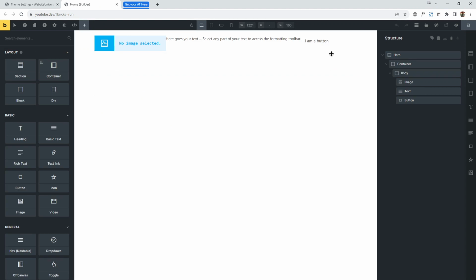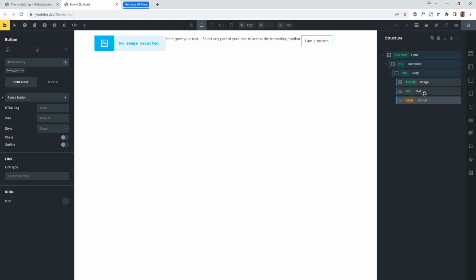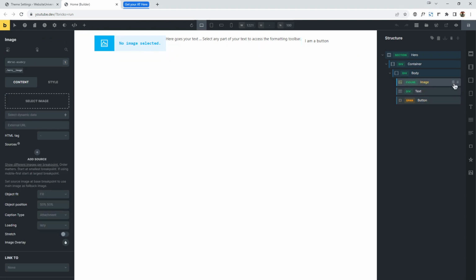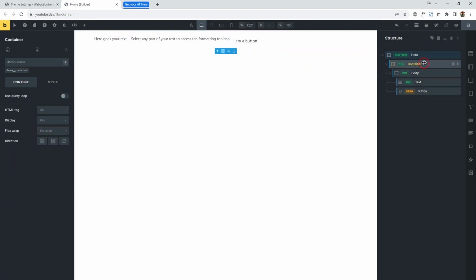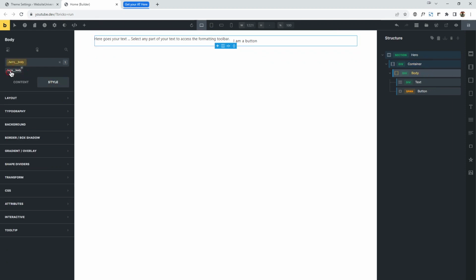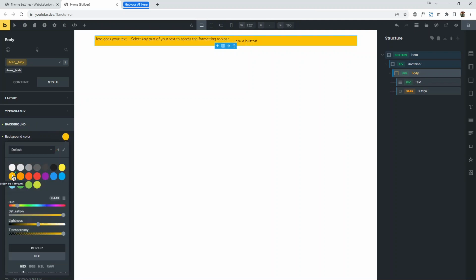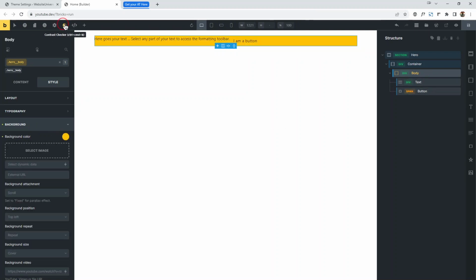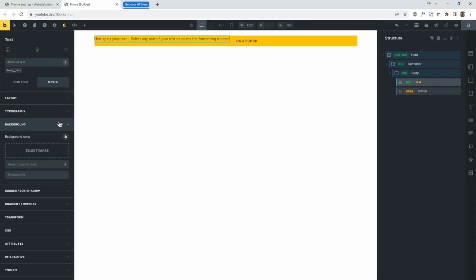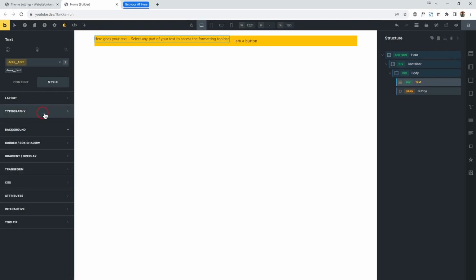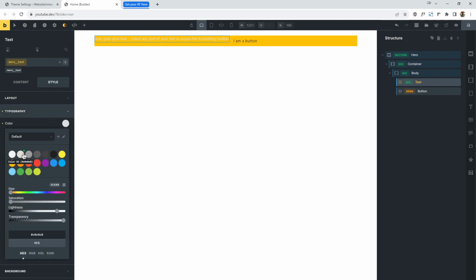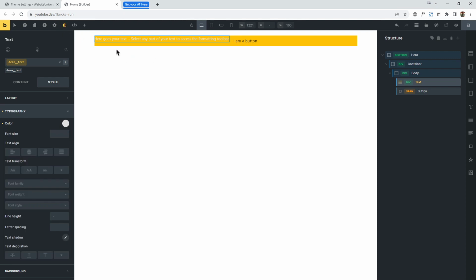Reload the page again. So by enabling the contrast checker, you can just get a contrast checker to easily help you see whether your colors are working. So I put in a background on my class, background color of, let's say, this. I can easily use the contrast checker to tell me if the color has enough contrast. It will pass because it's black, but as soon as I change the typography to something like white, and I use my contrast checker, it's highlighted in blue, telling me, nah, it doesn't work, it won't work.